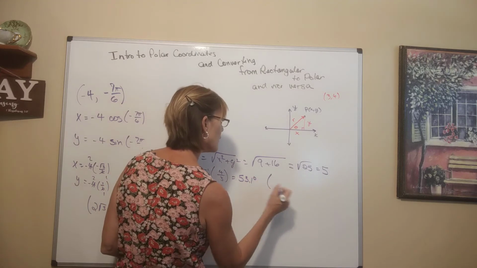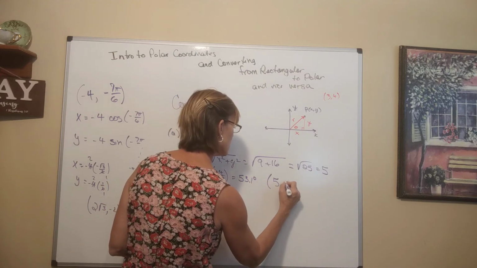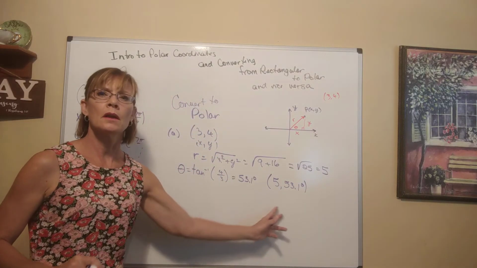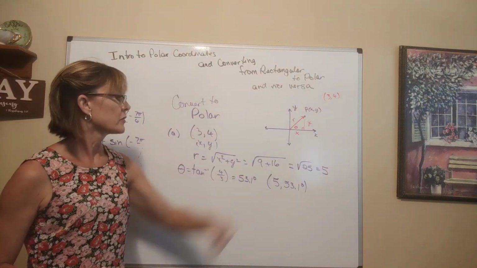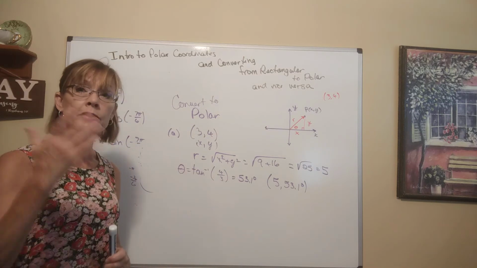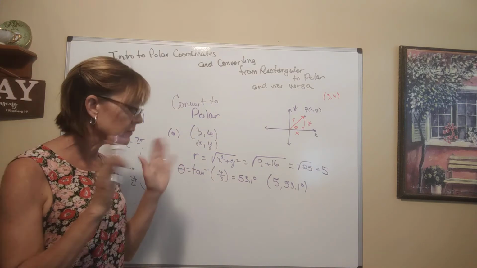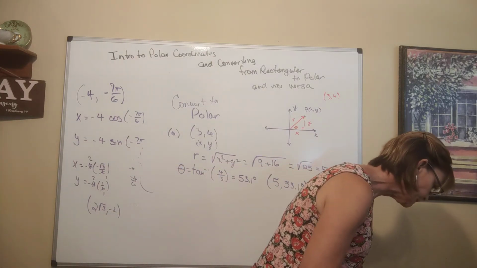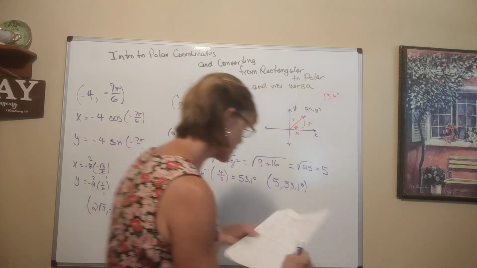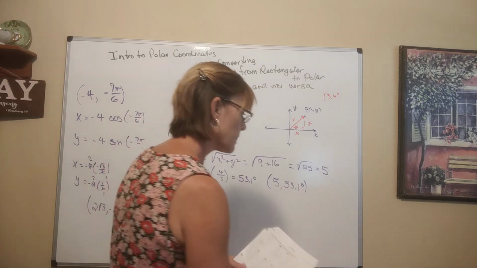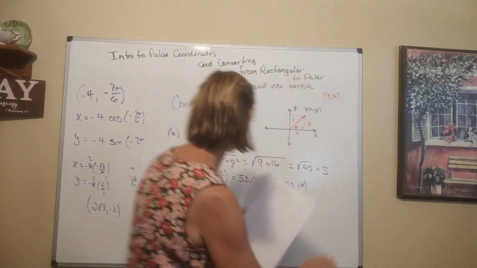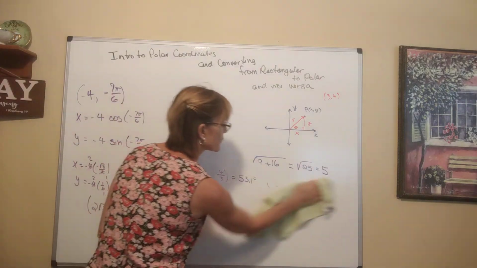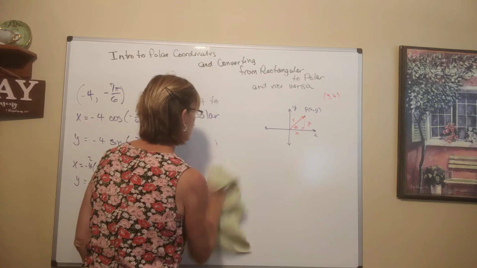All right. So if we said r, theta, that would be a way we could describe the point 3, 4 in space. Okay, now on your worksheet, let me do one of those and then we'll be finished with all this. What if they say convert? This is what it says on your worksheet. This will be something you'll have to be able to do when I ask for not using your calculator or to give me exact answers.